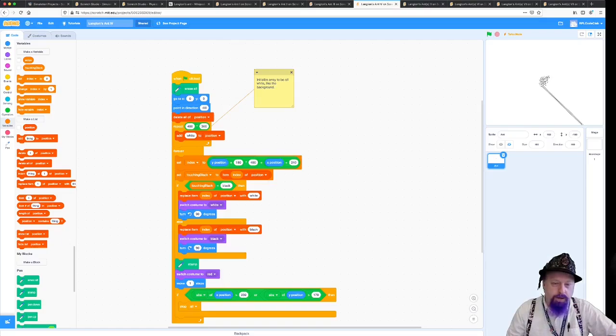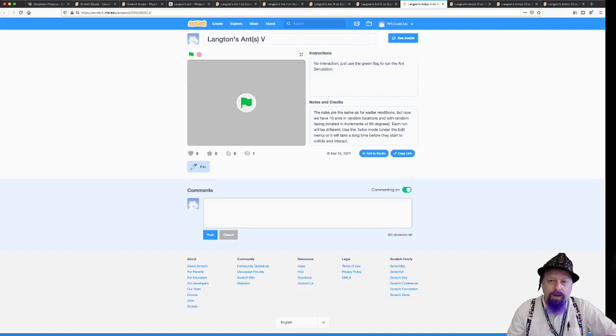We just check the color that we're standing on, and then we know what to do. Now we have to check the color in the array to tell us what to do to what we're standing on. So the state is in the array, and then we just start drawing that on the screen. It's a little more work, but you can see it makes it much faster, and we can get down to the single pixel level. All right, let's take a look at Langton's ant 5.